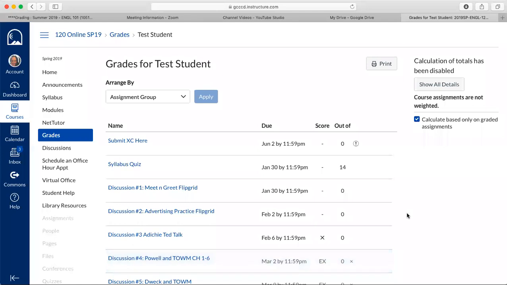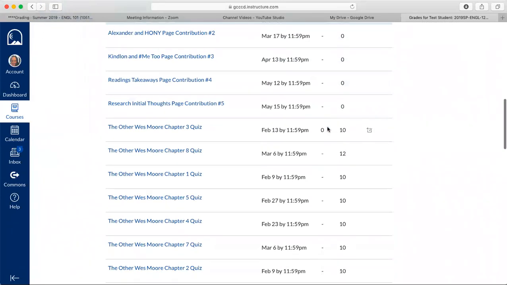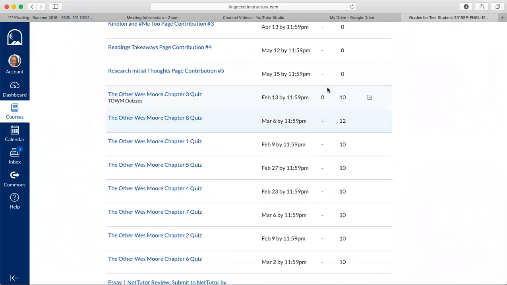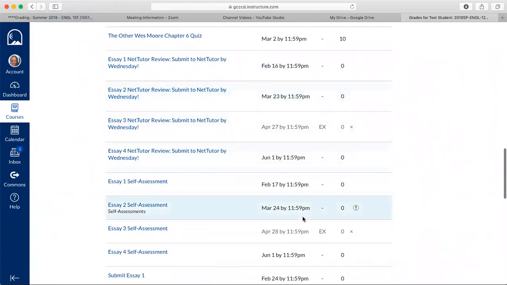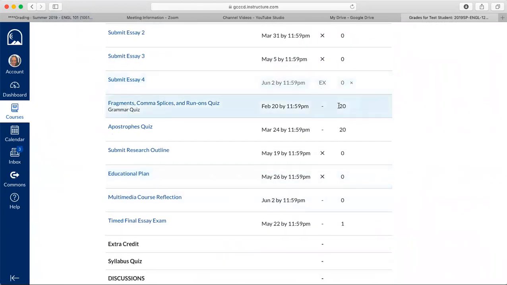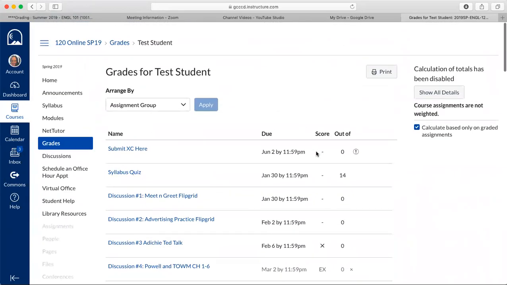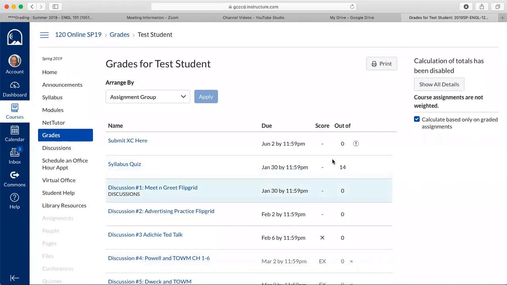Okay, so I am in my test student grade center here. And so you can see here what this is going to look like. Checks and X's, right? Except for your quizzes, which you'll need to get at least 80% on, okay? For it to be considered passing. So X's and checks, I did excuse just because it's a test student, but you guys are just going to see those checks and X's for everything, okay? You're not going to see a letter grade or points for any individual assignment.